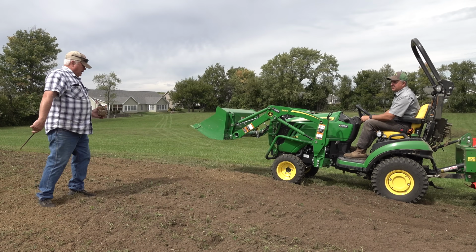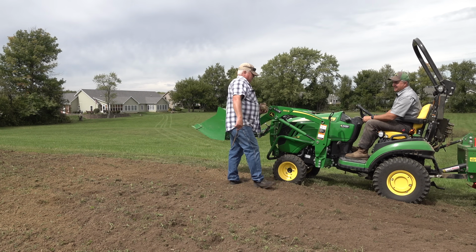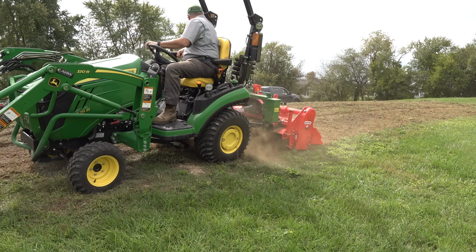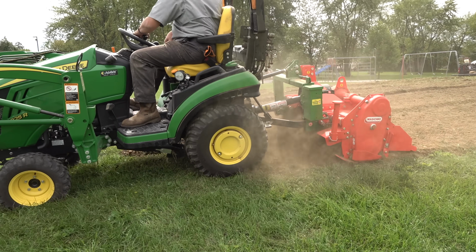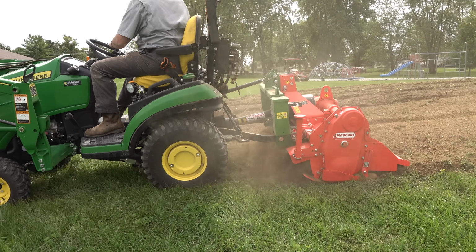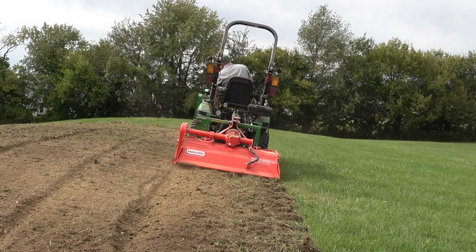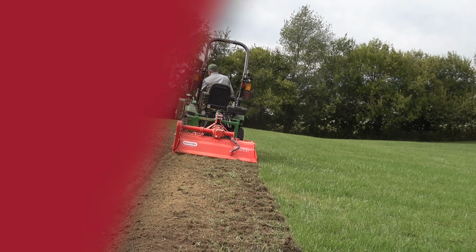You'd think I was in one of my fields as rocky as it is. I think I would have been a little bit better off had I tilled it one or two more times just to get some of that sod all chopped up.